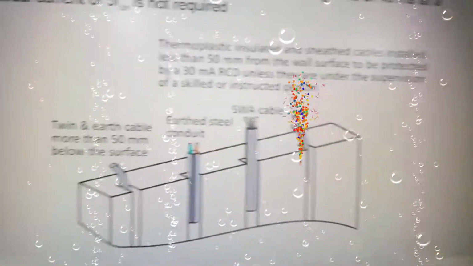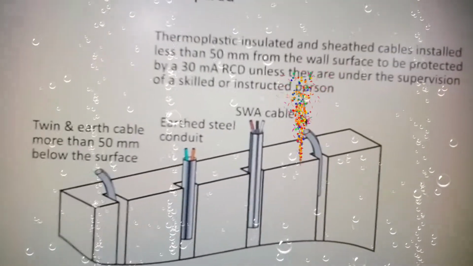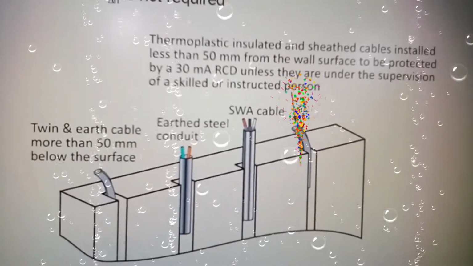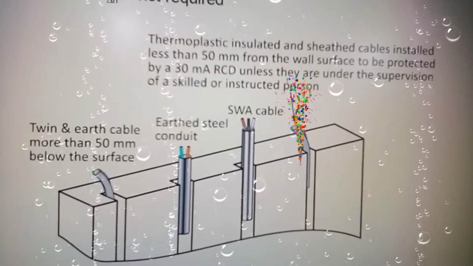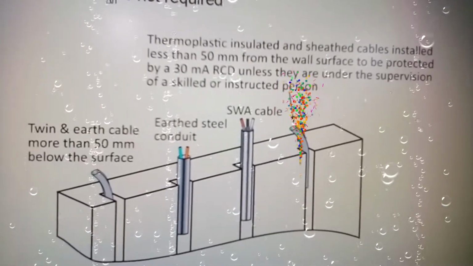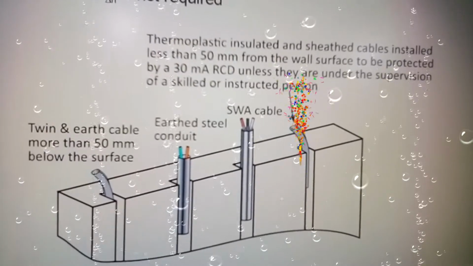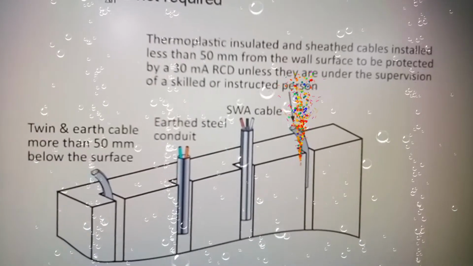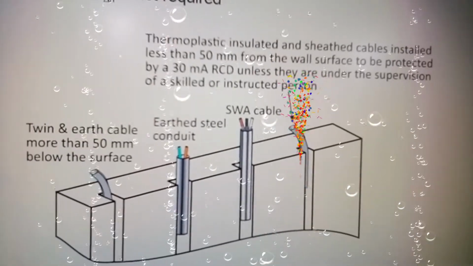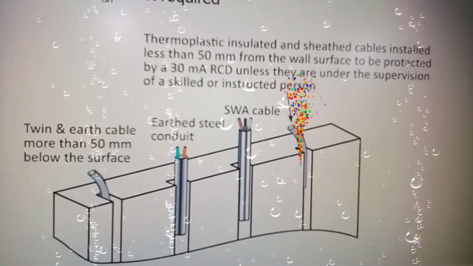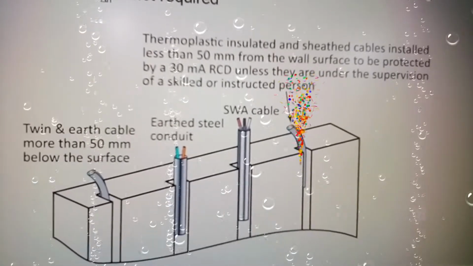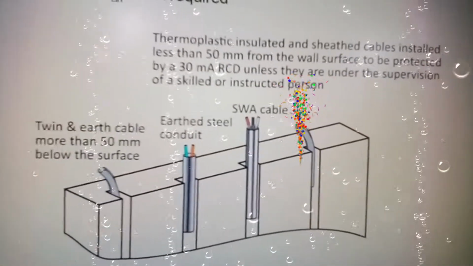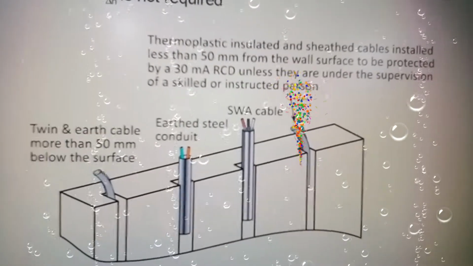Let's go in a little bit closer to this so you can see what we're trying to say here. Now remember, this is for impact purposes. It's to make sure that you do not cause any damage to the cable should someone suddenly decide to hit it with a hammer or some metallic object, basically. Okay, so you find that these cables are out of sight and normally well covered over. And so that's what it's trying to illustrate: protecting the cables against impact damage by any means.